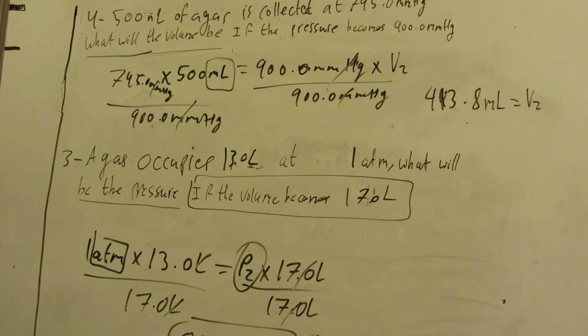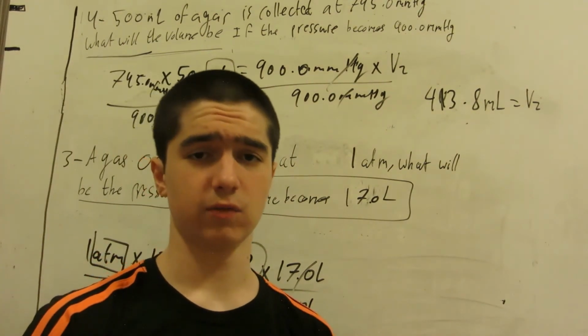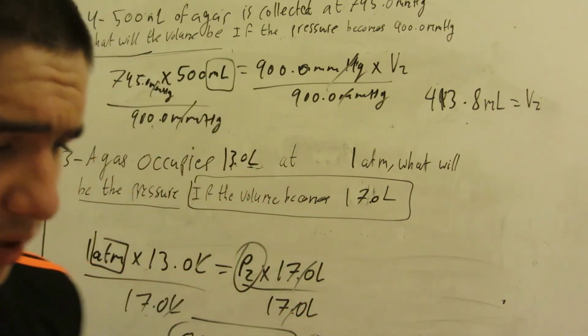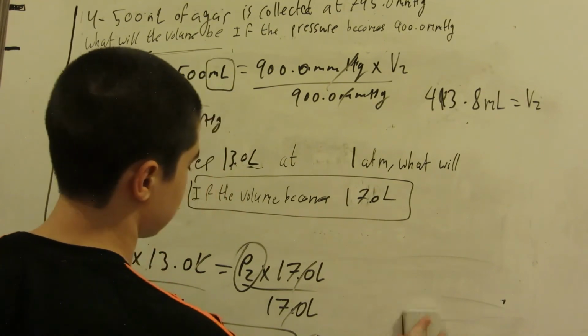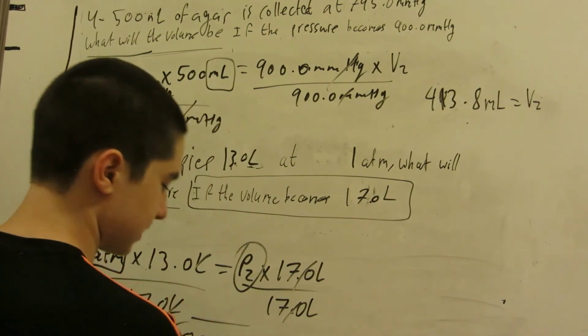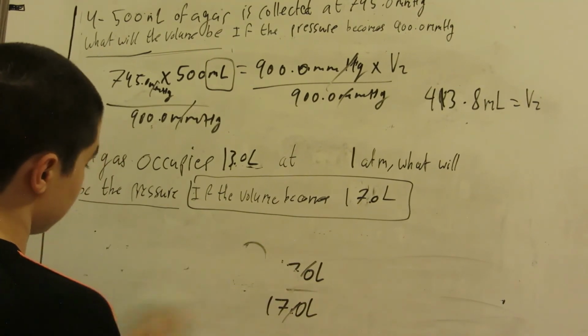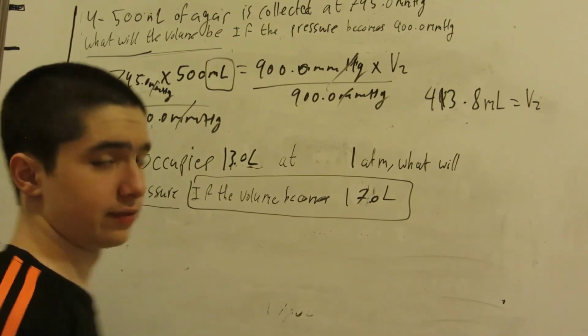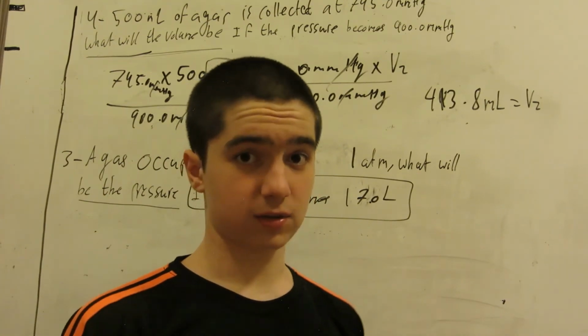So we noticed that we started with 13 liters, the volume, and we increased the volume. So as we increase volume, pressure decreases. And that is really simple. All right, that's a bonus question for all of you who still think that you didn't understand the question, and for the people who think that they actually understood the idea. Well, both of you, hard luck and good luck for the next questions.